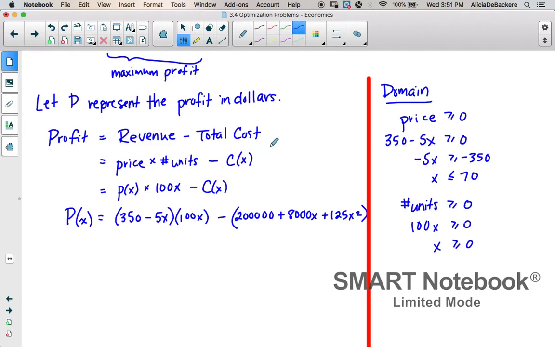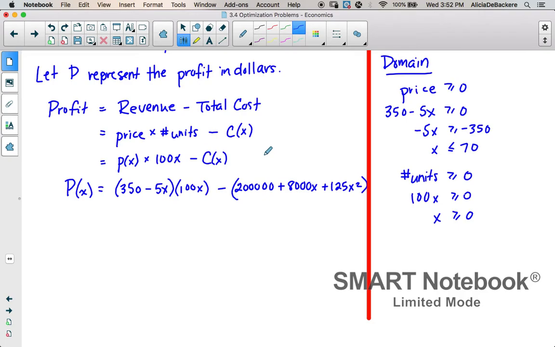The other thing is the cost for the company. The total cost is typically never going to come out to be negative, but it would be okay. It would mean that you were making money, so maybe they somehow included some revenue in that cost equation. But it would be okay for cost to be negative, so I don't really come up with limitations from that piece alone. So I've covered everything in my domain. There was no factory limitation in this question, so I have here that my x value has to be between 0 and 70.